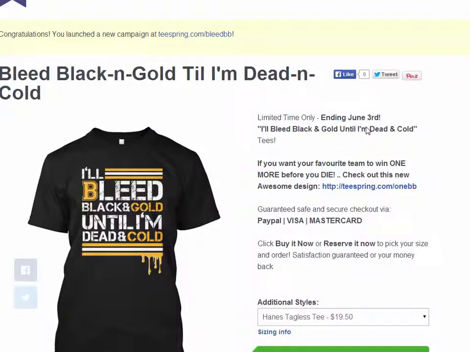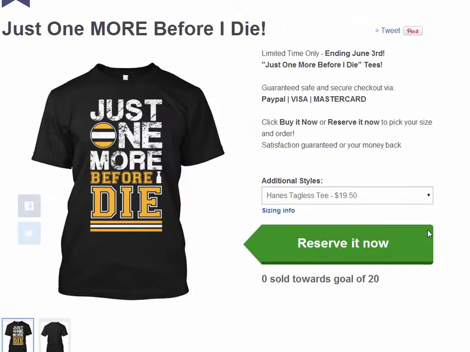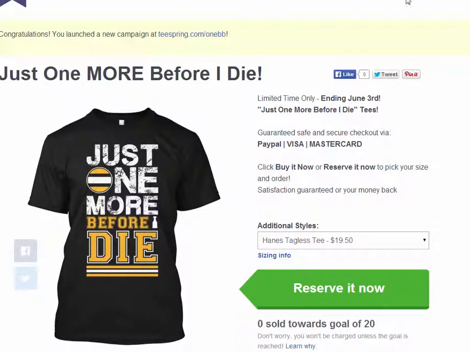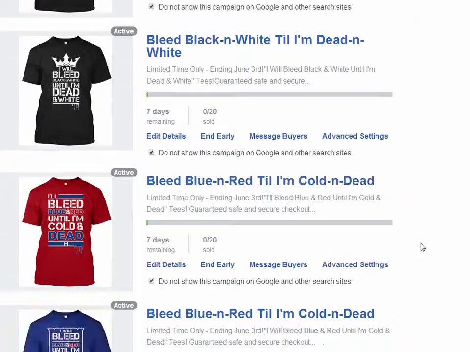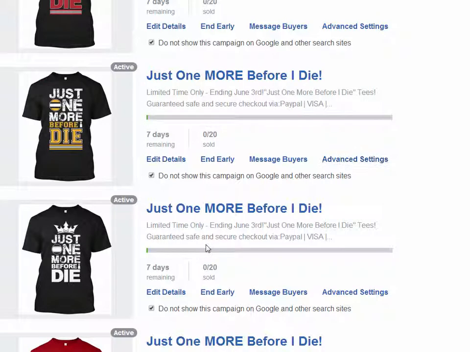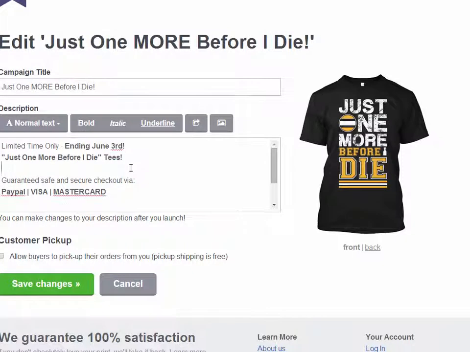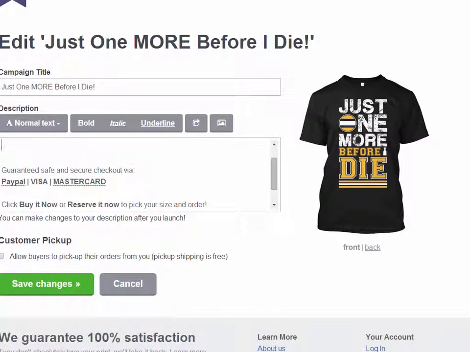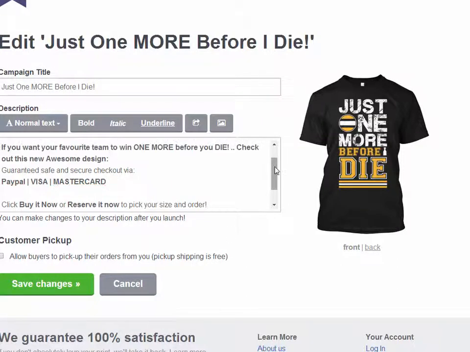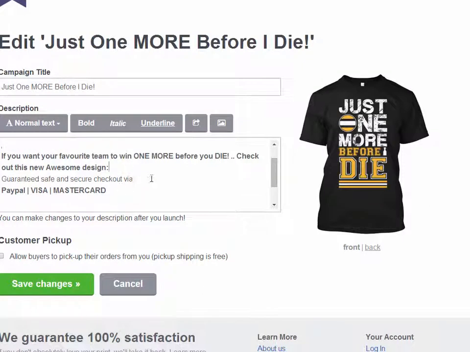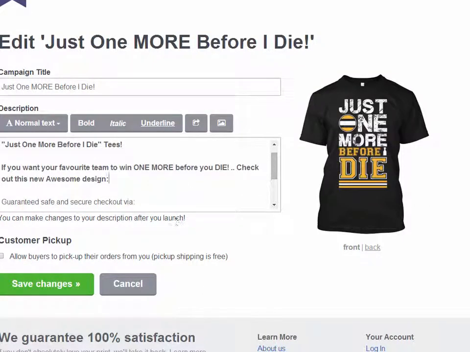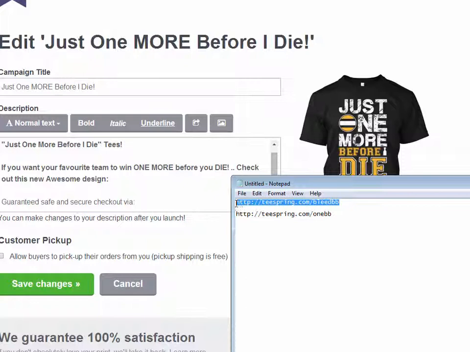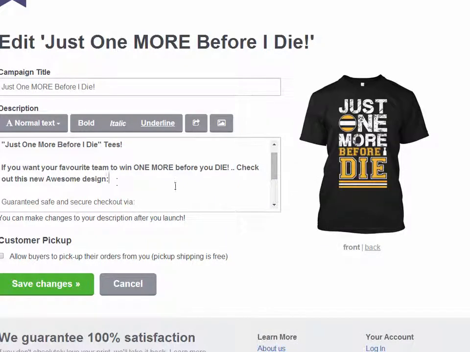And then we'll do that. And you can see it's right here, so if we click on it, we should go to the other one. That's good. Now let's edit this one. So I'm going to go back into my campaigns and go down to this one here and go edit details. And we'll just do the same thing there. So a space. And I'm just going to grab that text from my Word file. Make sure there's some spaces in between here. And all I need is that link, and we saved it in that text file. And the one we want is the bleed one. Save that.